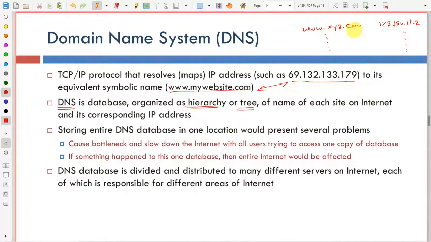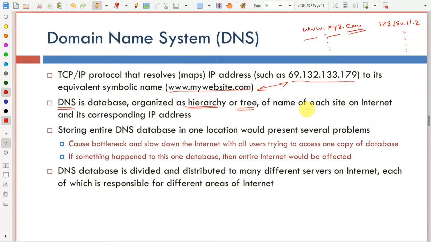For example, you start with the extension, .com, and then you have XYZ inside .com, and you have www inside XYZ inside .com. We're going to see an example of how this happens.